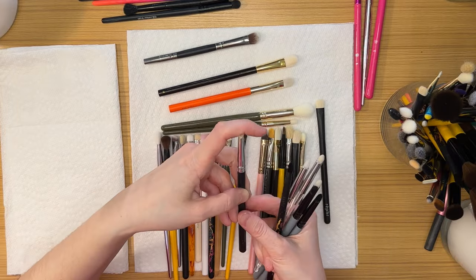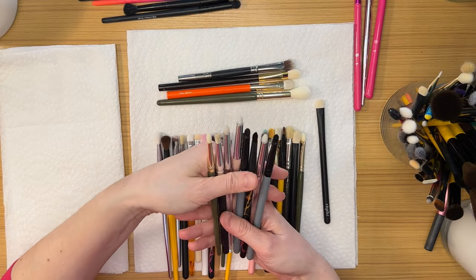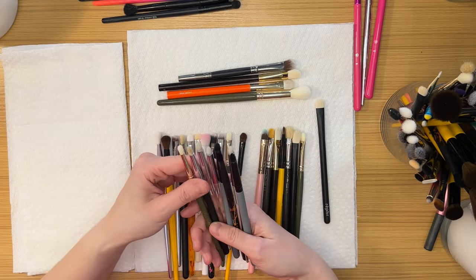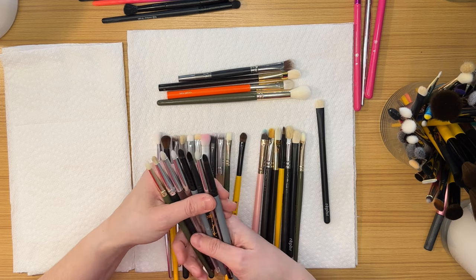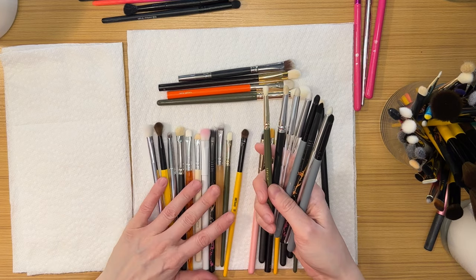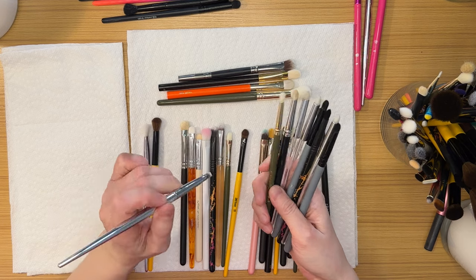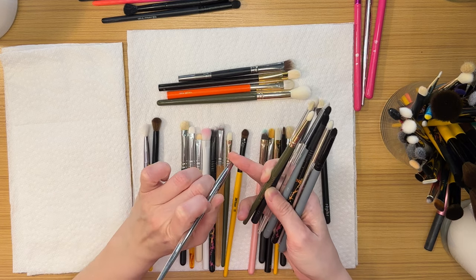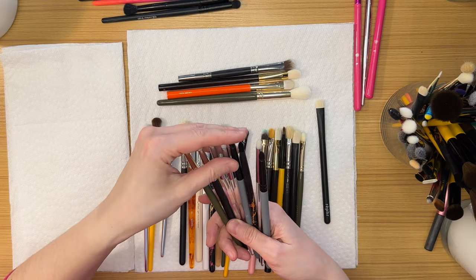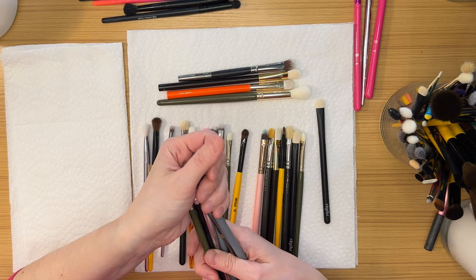All right, and since we're on the topic of the little pencil brushes, let me find all of those because I use those a lot. I know a lot of people manage to blend their lower lash line with various brushes. I clearly don't know what I'm doing, because if I use a larger brush than this on my lower lash line, even if it's super fluffy, I find that it looks absolutely crazy. So usually I'll go in with a very dense, thin brush like this to pack on the color directly on my lower lash line, the dark color. And then I'll grab a lighter color with a brush like this that's very thin and soft, and I'll buff everything out. So I do use this size quite a lot.